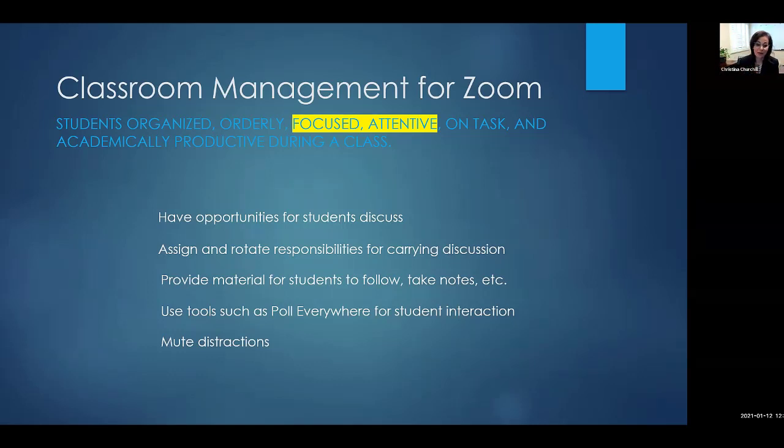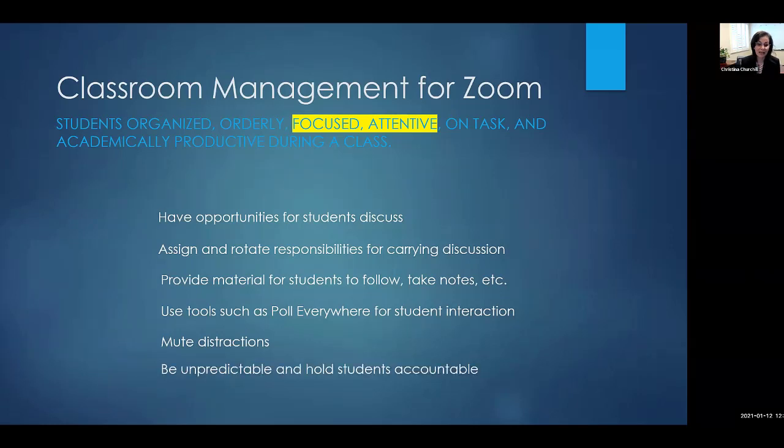You need to try to minimize those distractions. Again, that goes back to setting those expectations for your students and trying to keep all of the students more attentive by eliminating as many distractions as possible.